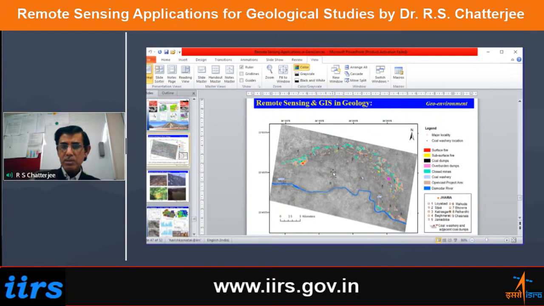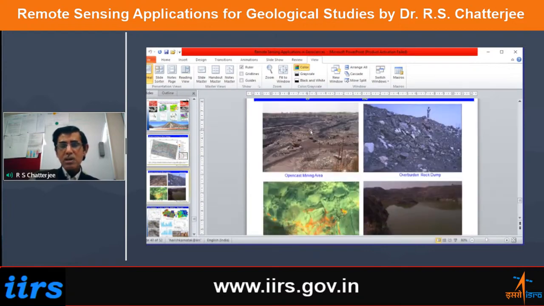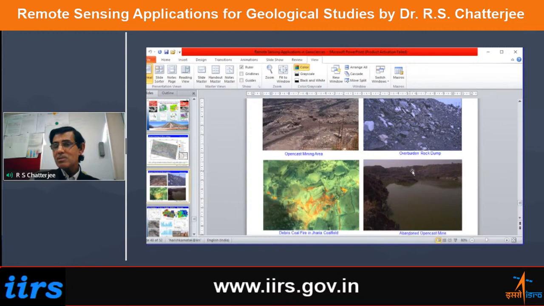So you see some of the field photographs. This is the open cast quarry, Bansjora open cast mine, as it was about 10 to 15 years back. And these are the overburden dumps. You see, this is the coal fire, and this is an abandoned open cast mine. It is not reclaimed. A water body has developed. With more reclamation, maybe a more beautiful landscape could be developed. But anyway, there is water, and a lake has been formed here so that this fire can be managed. But even then, there is fire here. This is why I am showing this.